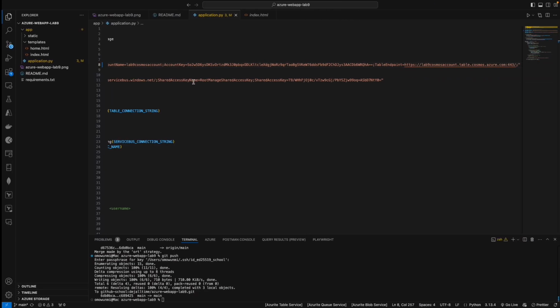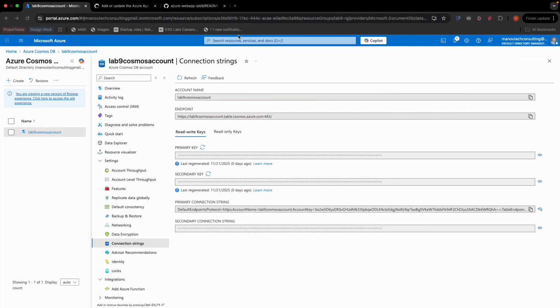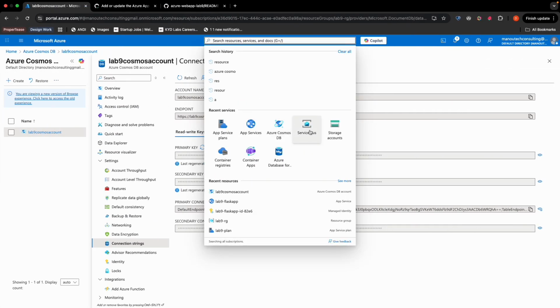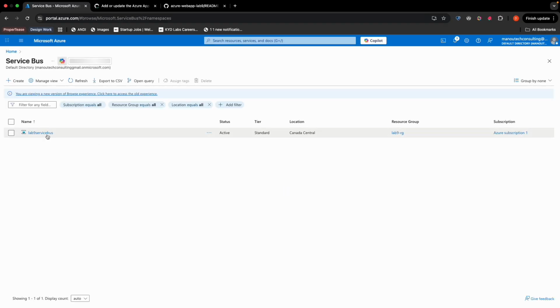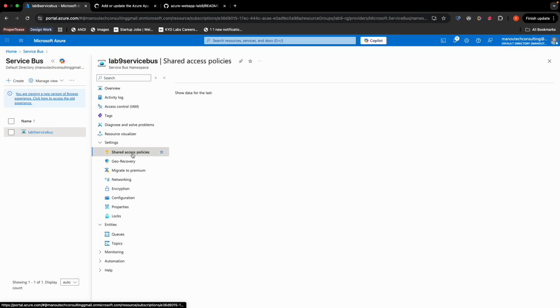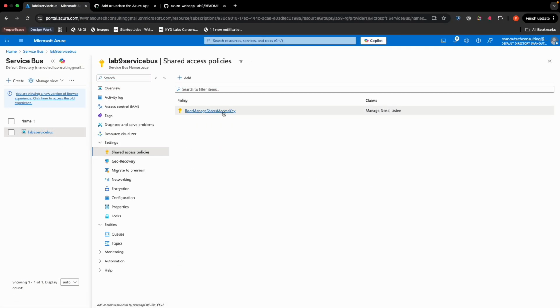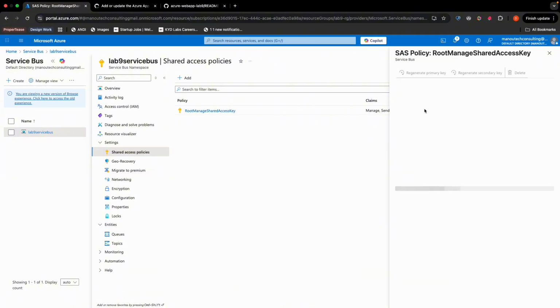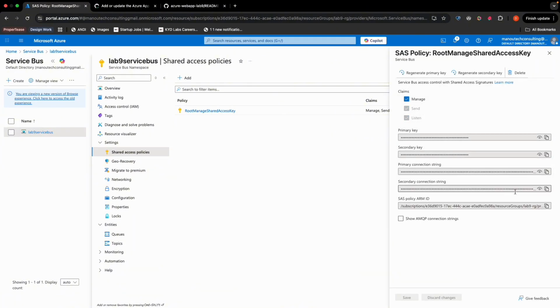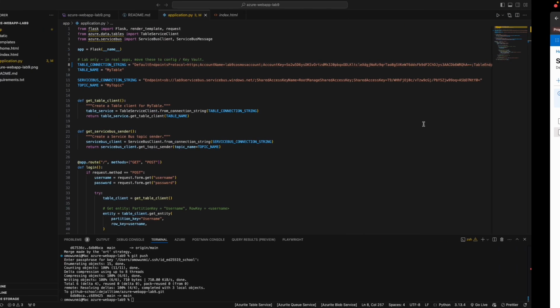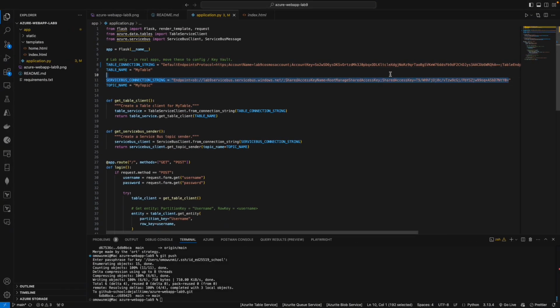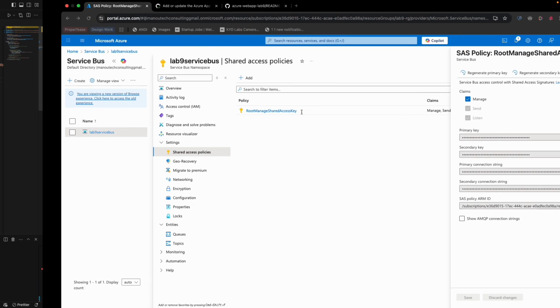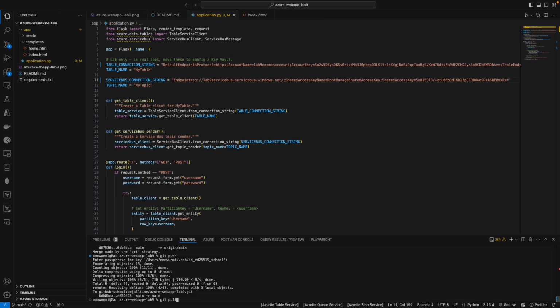And then I can go to my Service Bus and do the same. I can go to shared access policies and then I can copy my primary connection string, this one, and I can come here and paste this here. Okay, and then what I want to do is just to push.